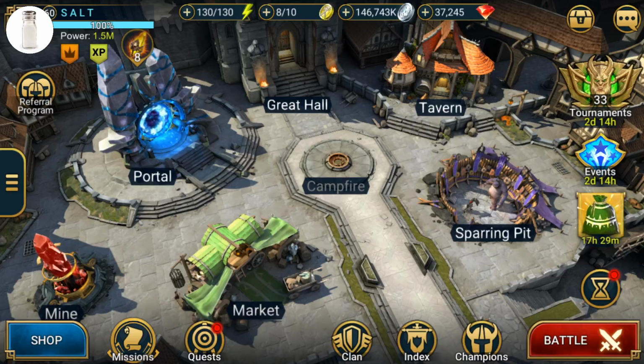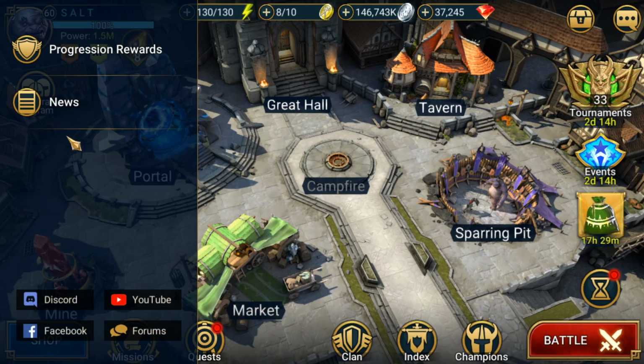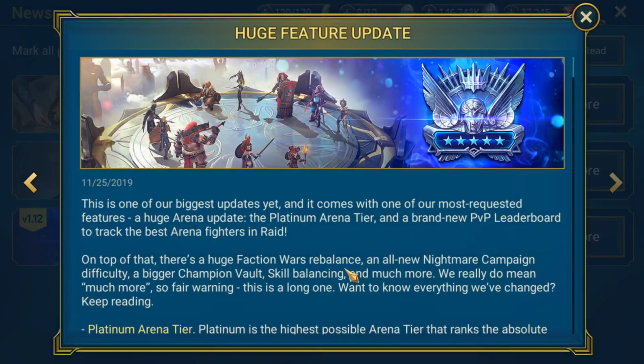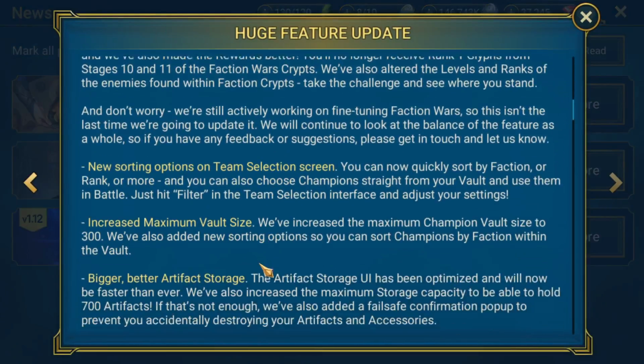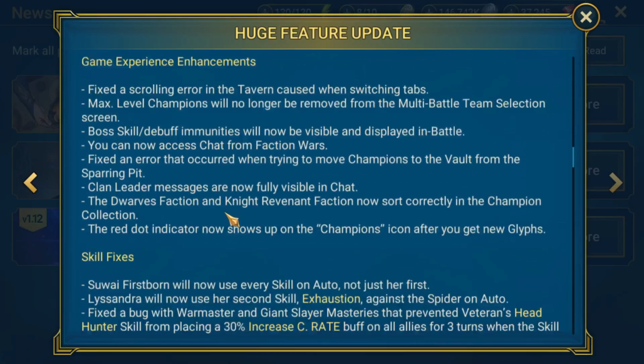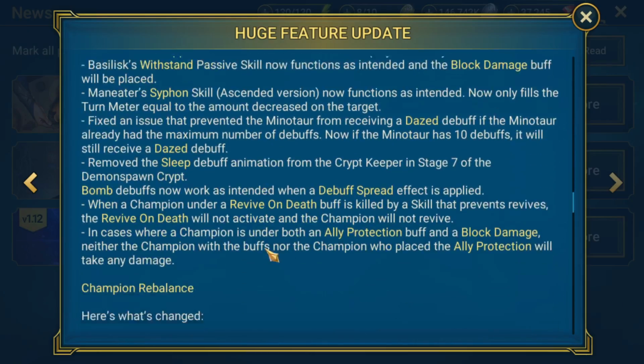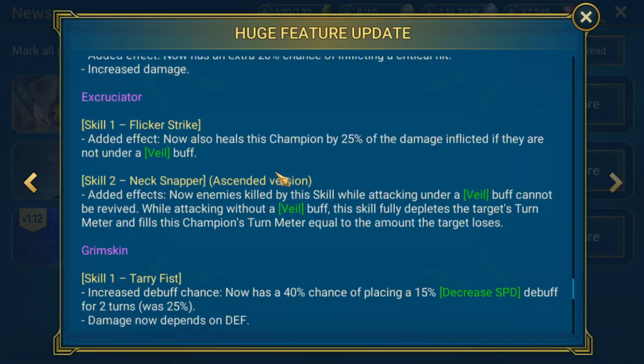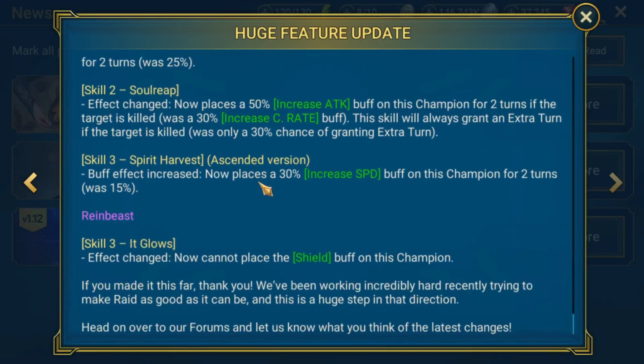All right, everyone. So we just got one of the biggest content updates that we've had in Raid Shadow Legends in quite a while, and that is, of course, patch 1.112. And now that things have kind of started to settle down a little bit, people have explored all the new additions that patch 1.112 has offered in a little bit more detail.